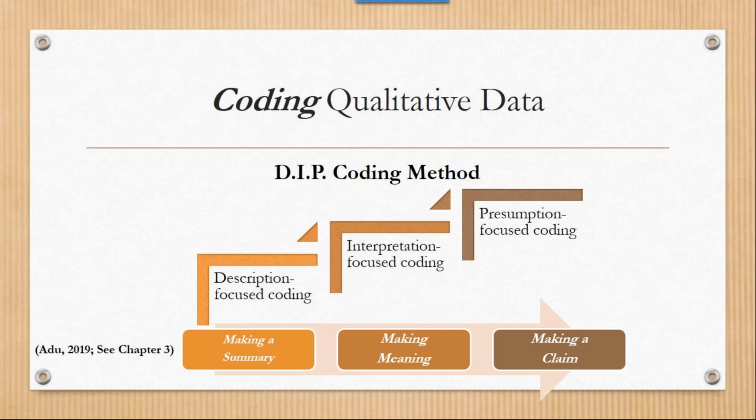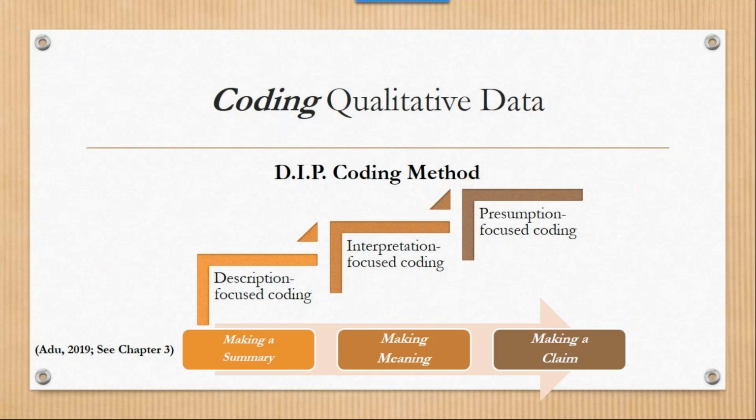You are just summarizing, or giving your audience the information that you got right from the source. It's very different from interpretation focused coding. In interpretation, you are making meaning from what the participant presented to you. So if a participant described their stories to you, you ask yourself, what does the information mean to you, considering the research question that you have? So you are interpreting.